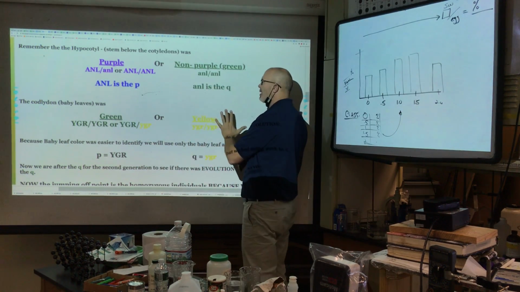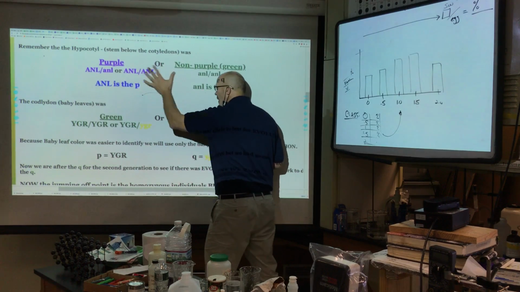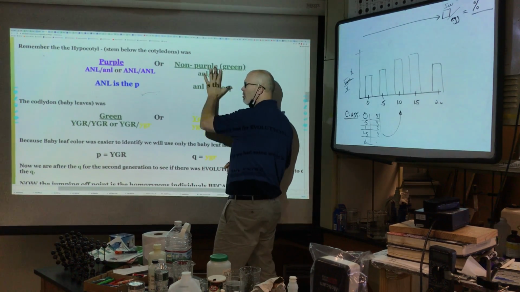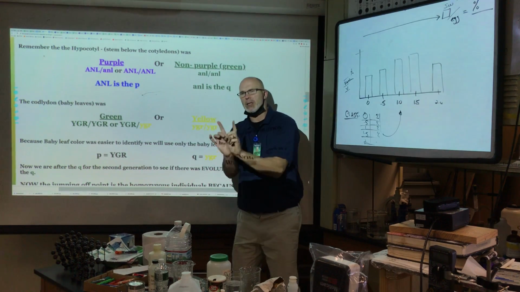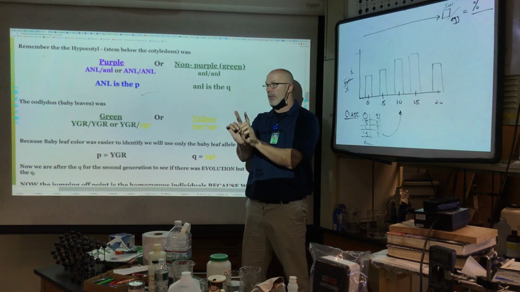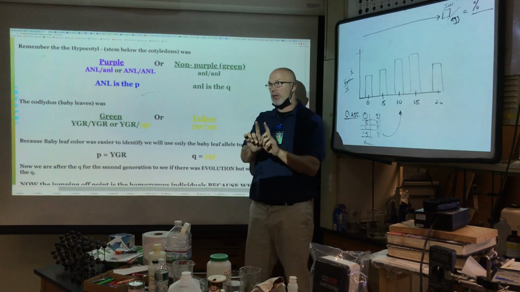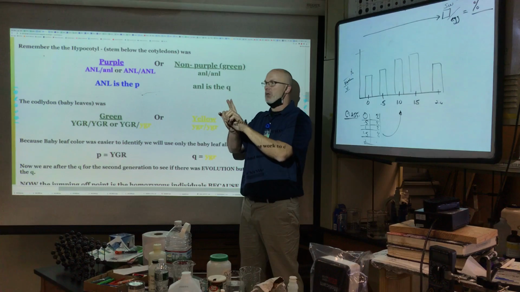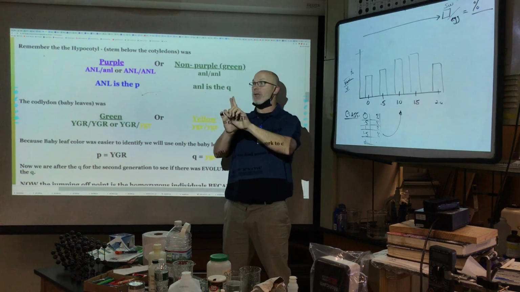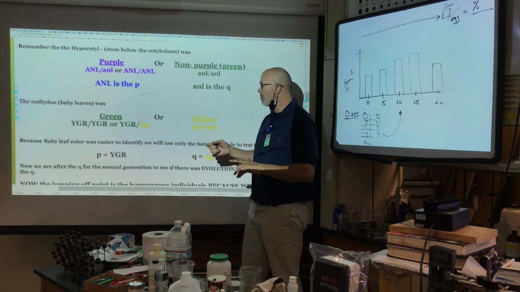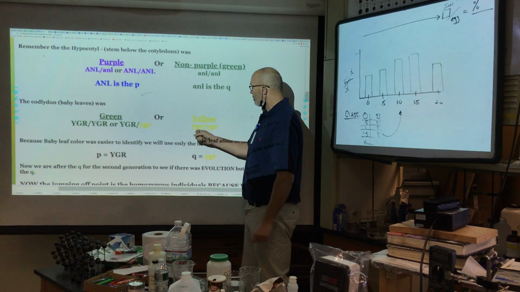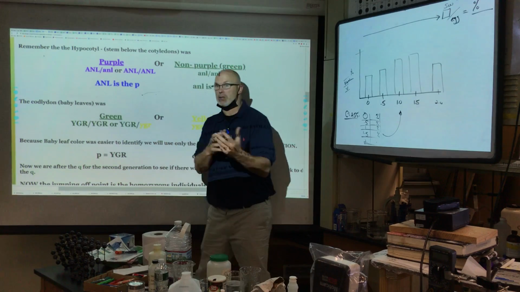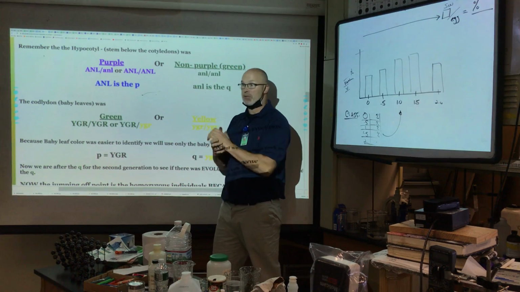We know that we had basically two alleles: the color of the stem, the hypocotyl, and of course the color of the baby leaf, called the cotyledon. So there were two separate alleles. Understand that for this lab, I know we're not writing this up yet, but you should have that Punnett square done in your lab book. We know that Mendelian genetics means you have recessive and dominant alleles, and all alleles separate independently. Whether the recessive or dominant goes to a gamete is a 50-50 flip of a coin. That's the law of segregation.